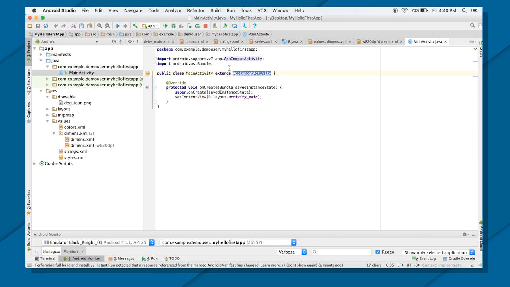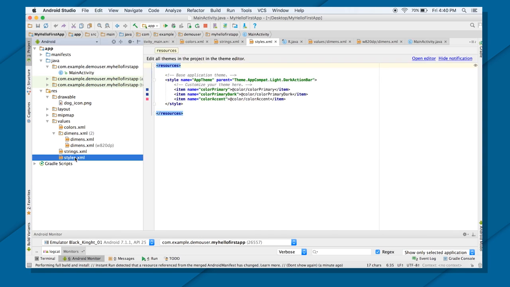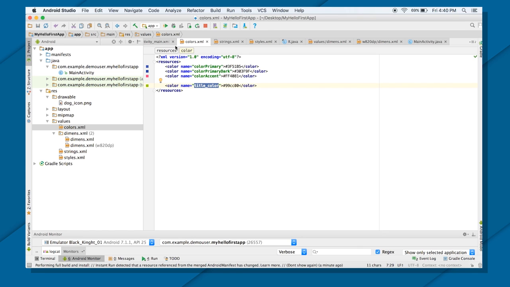So if you are using Activity, then according to that there will be a different theme. So I'm using AppCompat, and for AppCompat I'm using the AppCompat theme, light and dark action bar. And you can see I'm customizing it by using one of the items known as colorPrimary. Here, as it is an XML file and I want to use a color, it will be @color/colorPrimary. I have already defined @color in the color file. Great.